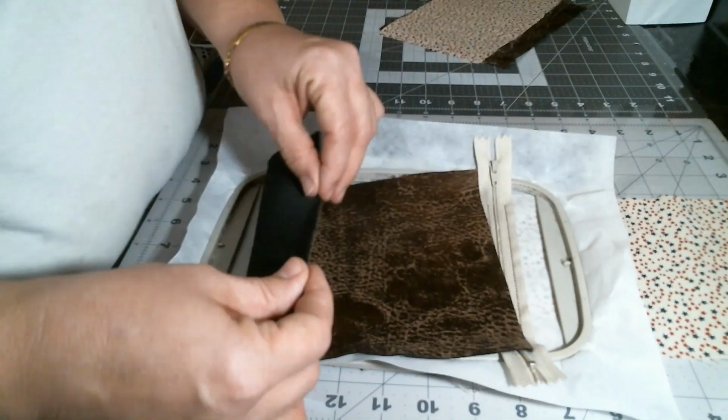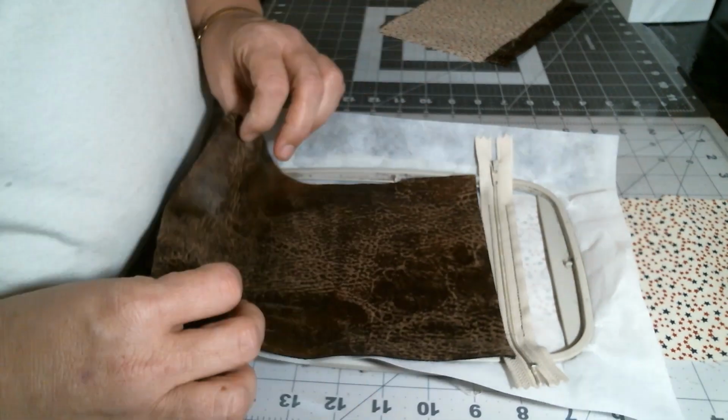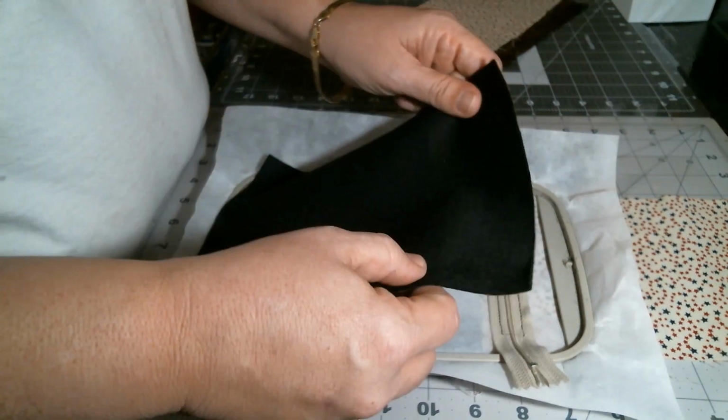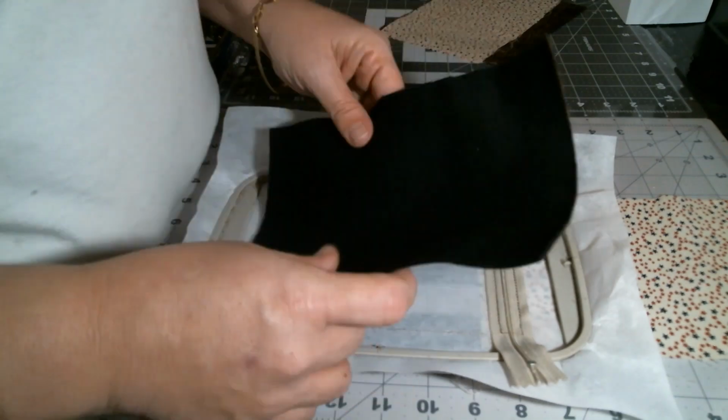But since this material, I called it a faux leather, but it does fray. I'm not sure exactly what it's called, but it does have a stretch to it and it will fray. So I'm treating it as fabric today.